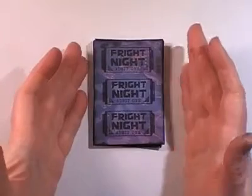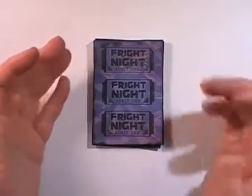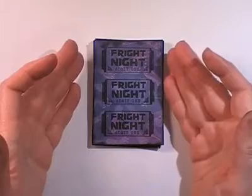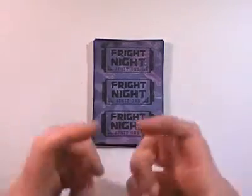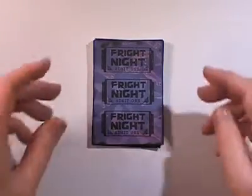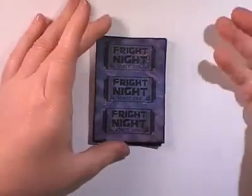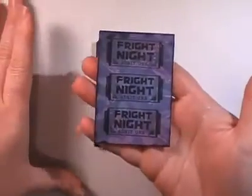So ATC cards are artist trading cards, and these are for an artist trade I'm going to do. And they are 2.5 inches by 3.5 inches, like about the same size as a playing card. And it was a scary theme, so I used some of our scary Halloween templates.